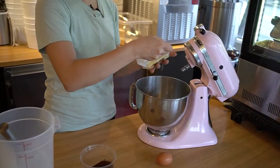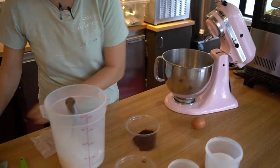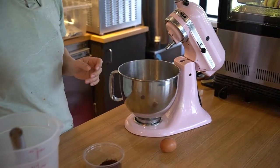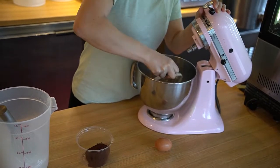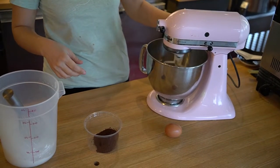I microwave this for 10 seconds, so it's room temperature butter. Sugar and brown sugar. I forgot to get the attachment. I'm just gonna cut the butter a little just so it doesn't go flying everywhere. Good.